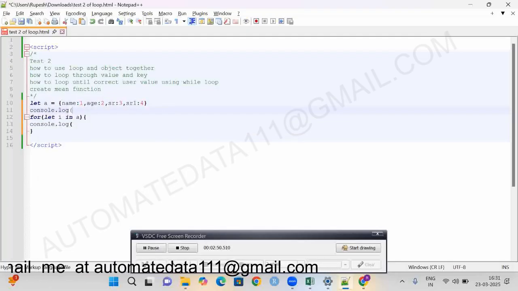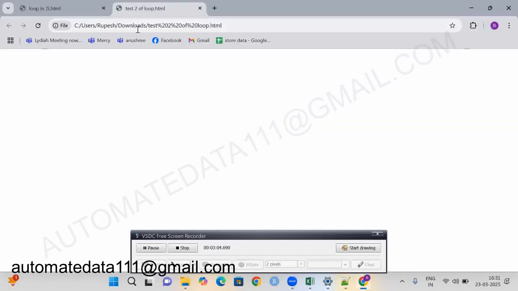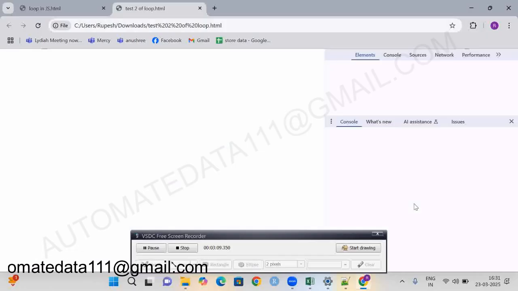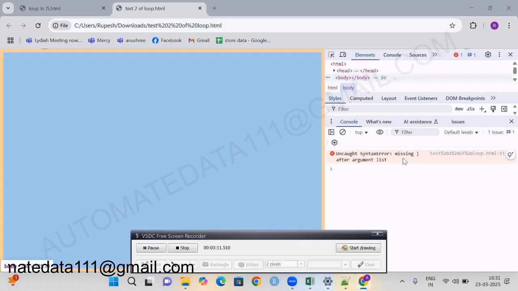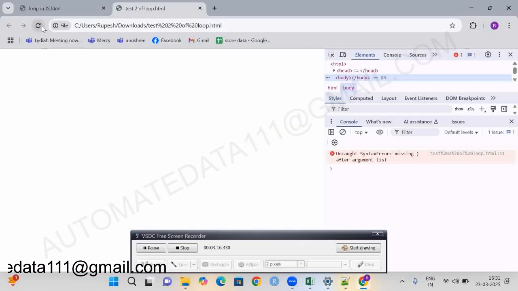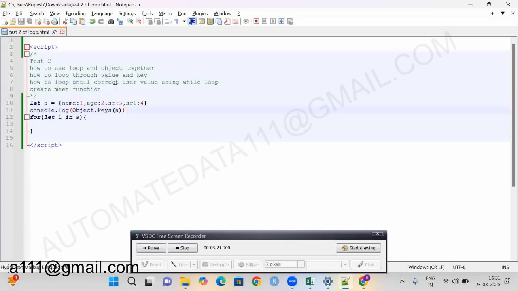So for that, first of all, I am showing you the simple way. Console.log and Object.keys, just simply write a b, and that's all. Missing syntax for this one. So this will give you the object names as series and series 1. So this way you can do it without using the loop.